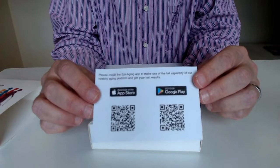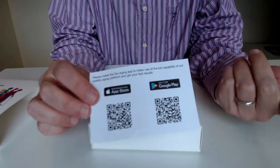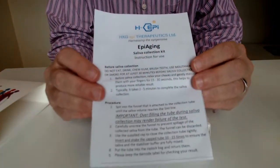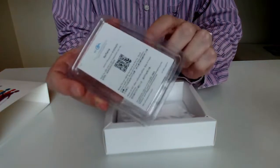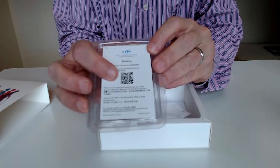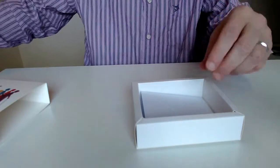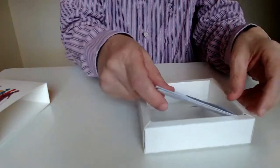There is a QR code that allows you to download the app for Android and iOS, where you can track your test and get your results. Next are the instruction guides in English. There is also a box with a QR code that links to a help document — though the one we had was only in Chinese. Finally, there's a Ziploc bag to return the sample in and a self-addressed envelope to send back the sample.